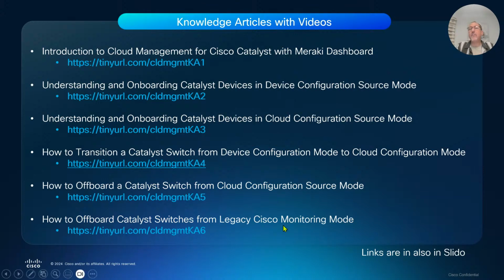And then this last one is a weird one. It's an outlier, and this outlier is for people that already have the old version, the legacy version of Cloud. We used to call it Cloud Monitored. This is the one where there was an application to onboard the devices. You go into the application, you onboard your switch, and then it builds a container on the switch. It's not native. If you are running those, I highly recommend you start planning to get off of that version and get onto device or cloud managed, so what I showed you today.